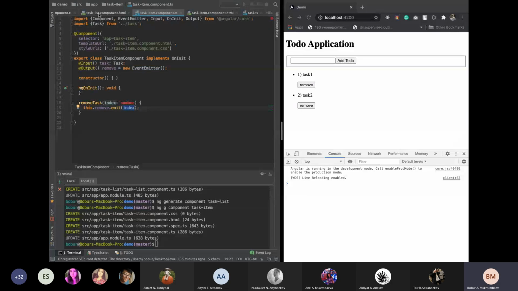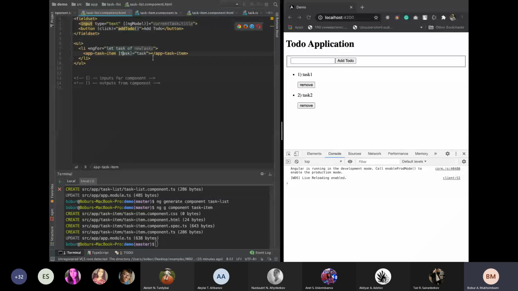How? After adding this output, you can open the parent component's HTML. When we set our input here, we also have the option for outputs. And outputs, as we understood here, are written using parentheses.